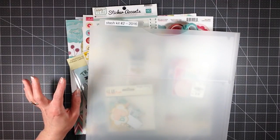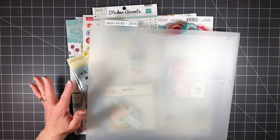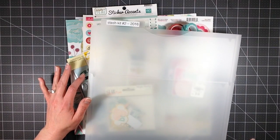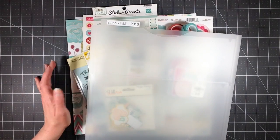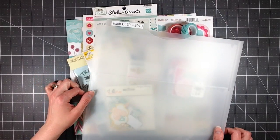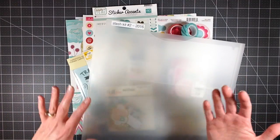The other kit was a little bit more kind of more dull colors. It has the purple, the gray, and the yellows. This kit is much brighter, has a lot more pinks and teals and white colors to go with it. So I thought it would be a really good complement to the other kit. So if I get bored with one kit, I still have another stash kit to work with.